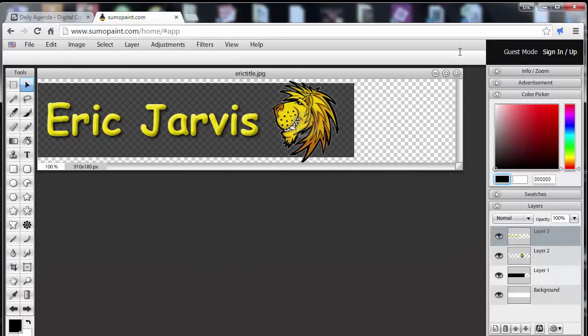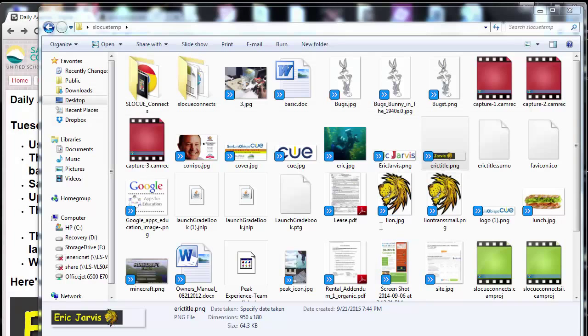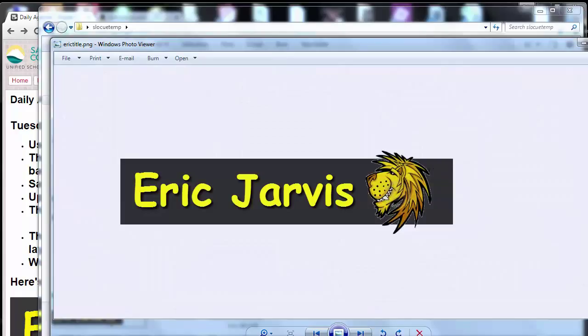Okay, so now here I am. This would be your P drive, your Digicom folder, and you'll notice I have the Sumo, and it doesn't look like anything, and I have the PNG file. Now this PNG file I can import into our video editing program, WeVideo, or Adobe Premiere Elements, or lots of others, and this is what it looks like. This background, it looks grayish, but it'll be slightly see-through. So I think it's going to be pretty cool.